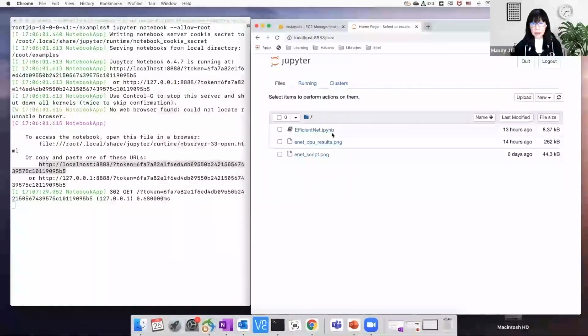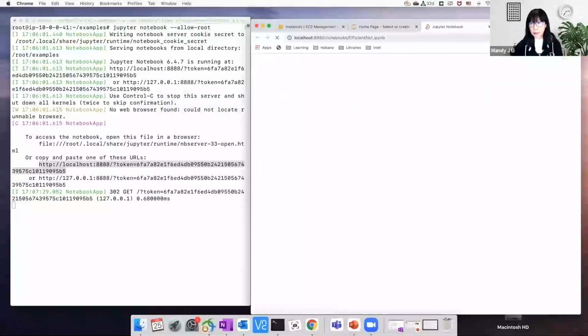Okay, so now the Jupyter Notebook server can be accessed from my web browser.